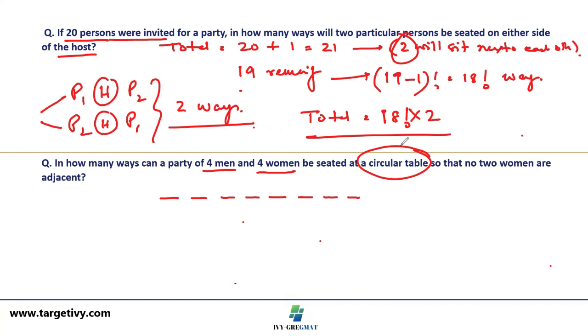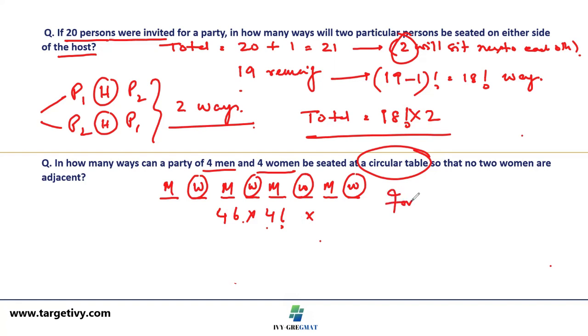So if men occupy like this, men, okay, and the women will be like this in a circular arrangement. So you may very well say it is factorial 4 multiplied by factorial 4. No, this is wrong. Because 4 men are seated in a circular table with a seat vacant between them. So for men, the number of arrangements will be 4 minus 1 factorial, which is 3 factorial.